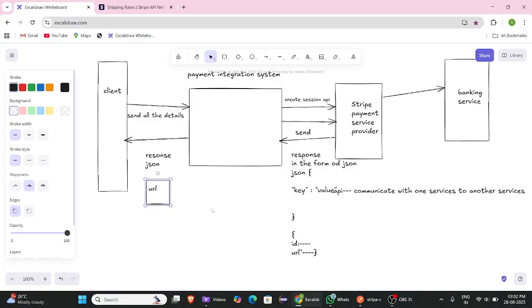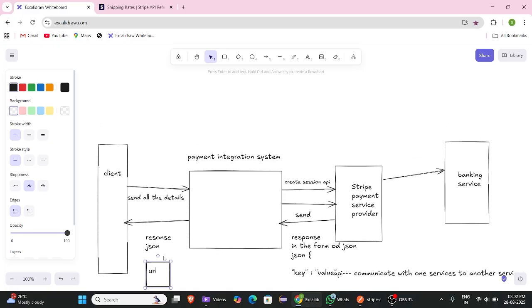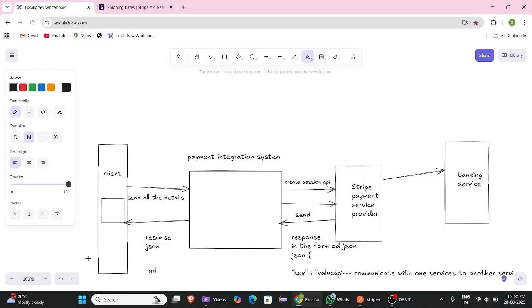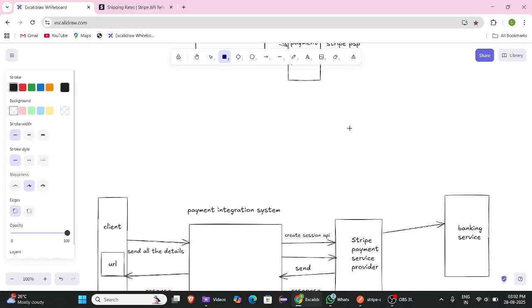After the client clicks this URL, it redirects to another page.